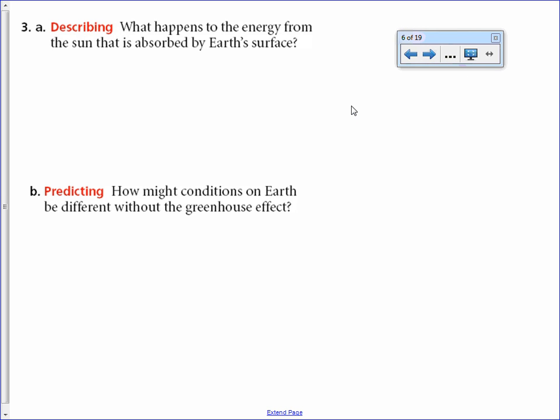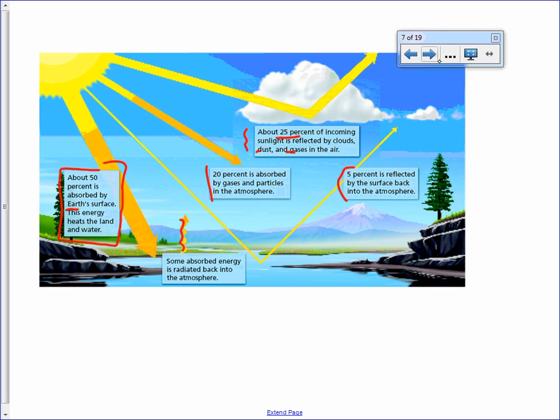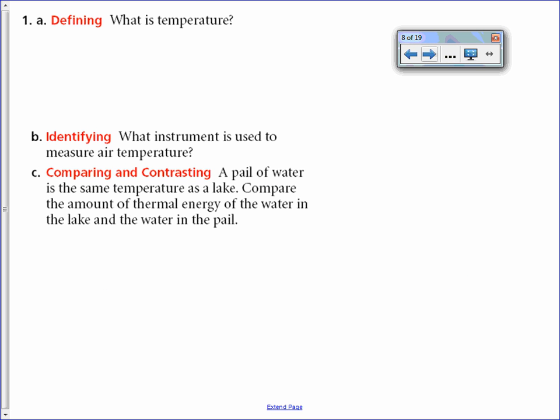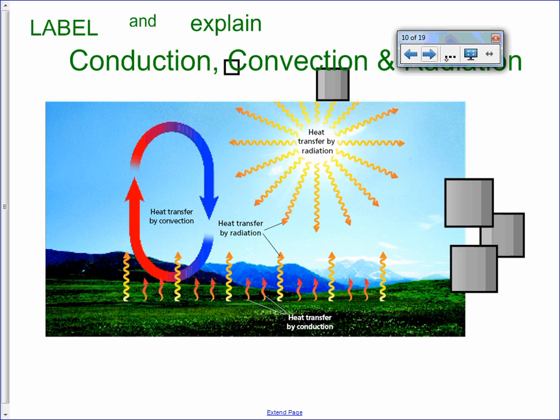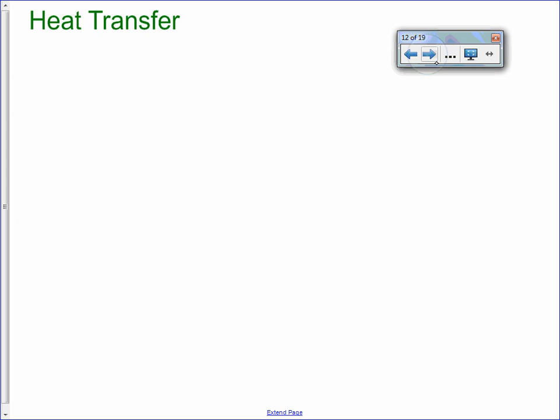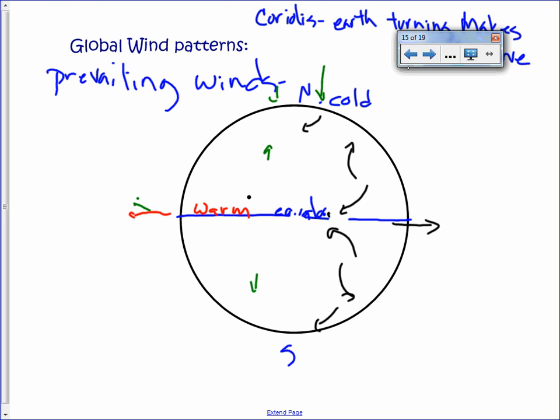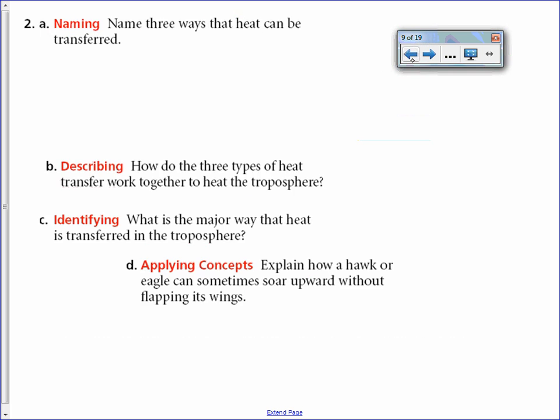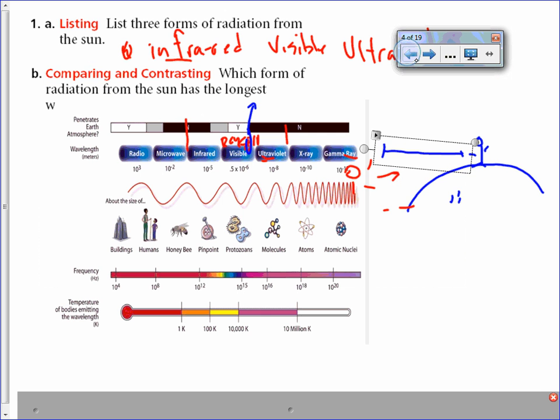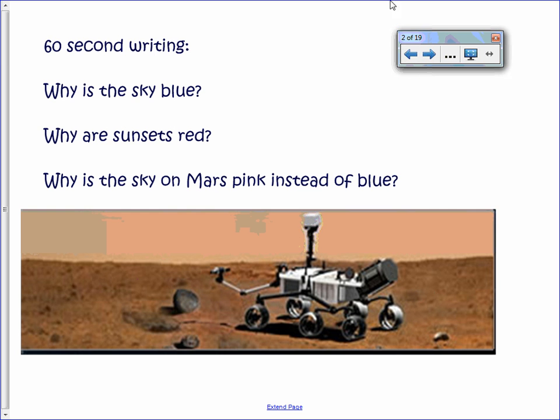So we talked about this already. The energy from the sun that's absorbed by the Earth's surface then heats the air. I'm going to talk about the greenhouse effect next. Question? Really? Well, you can wait a minute then. We'll come back to that one. These ones are all kind of in the wrong order here. Hang on, I have to find my greenhouse picture. Okay, hang on, let me find it, and we'll let you answer your question.